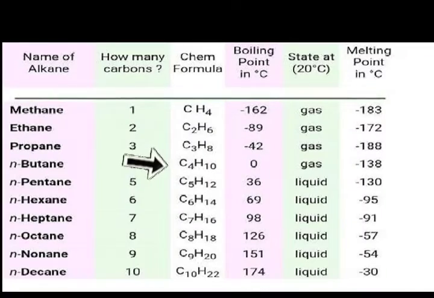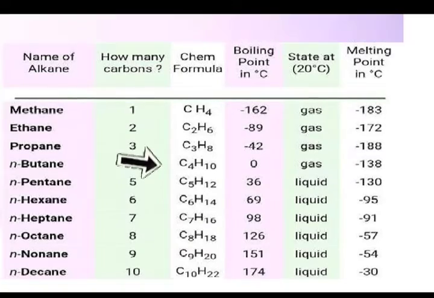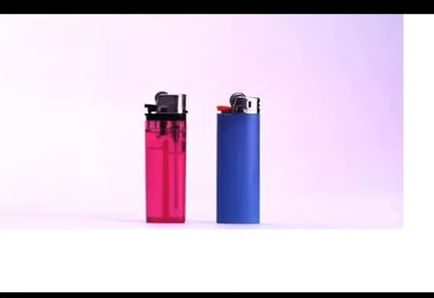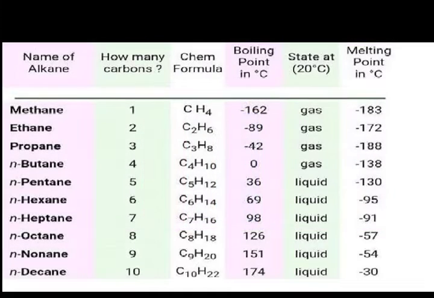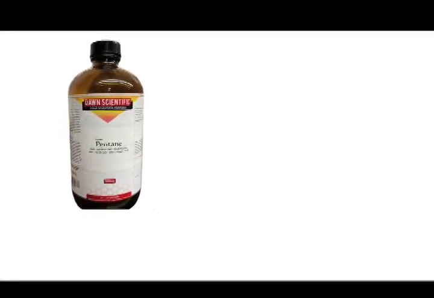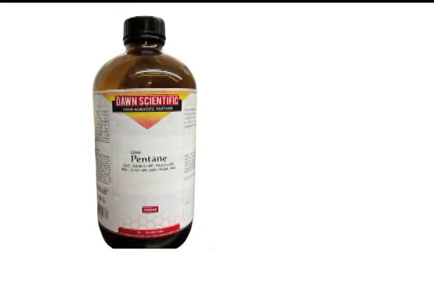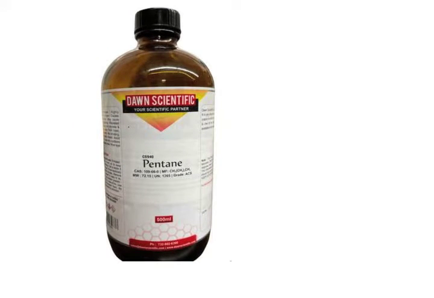Notice the boiling point of butane. This is 0 degrees centigrade or 32 degrees Fahrenheit. This is about the temperature of your freezer. If you want to put a flammable gas in a little plastic bottle, use butane. It wants to be a liquid anyway. The boiling point of pentane is 36 degrees centigrade. Body temperature is 37 degrees about. So if butane is a wannabe liquid, pentane is a wannabe gas.